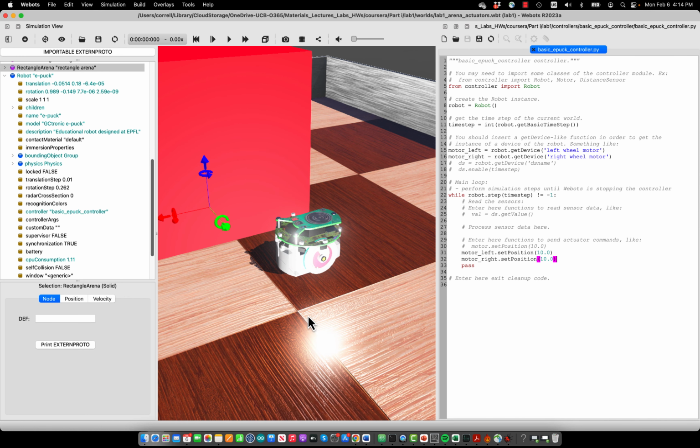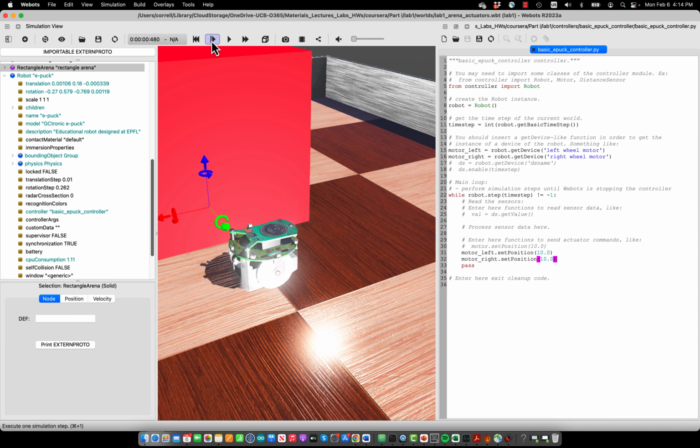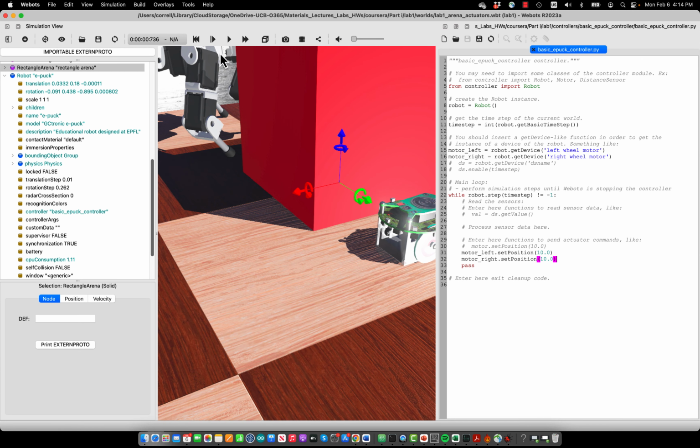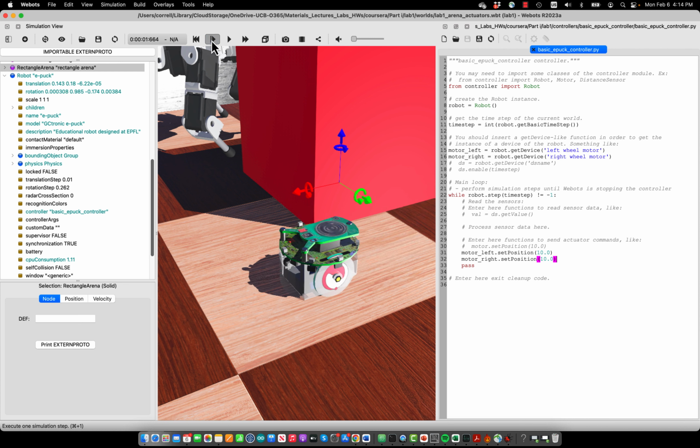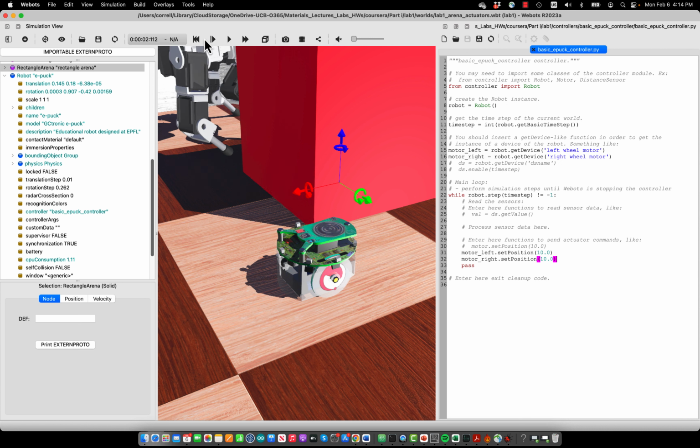And now what you can do, instead of pressing play, you can press a single step, which advances the simulation by only 32 milliseconds. So what you've seen is an artifact of the physics engine, but you now see the wheel turning forward. And so we are about 1 rotation through, actually 1.5, and that device stops.